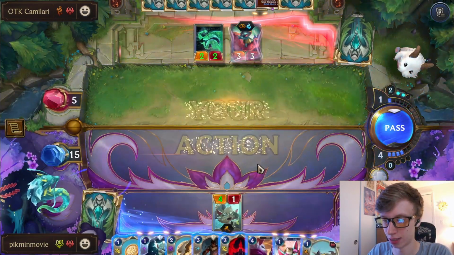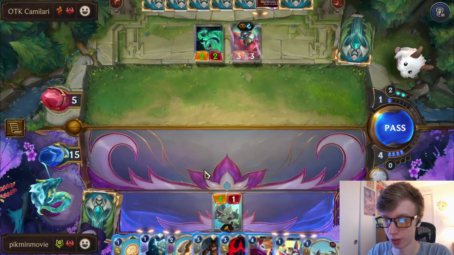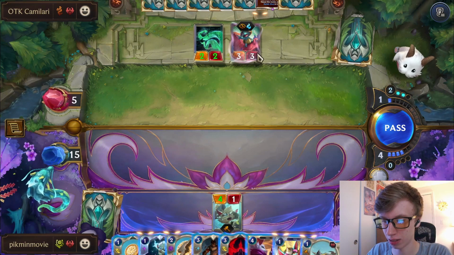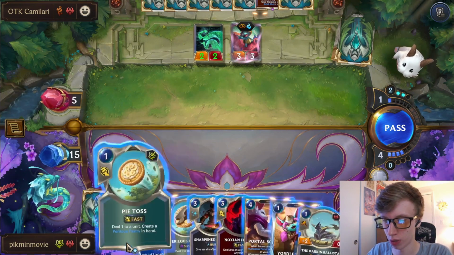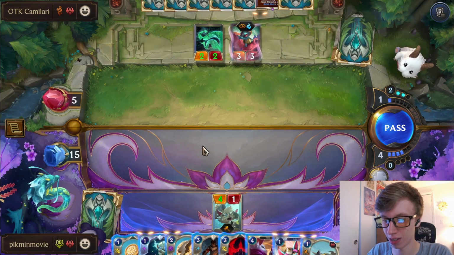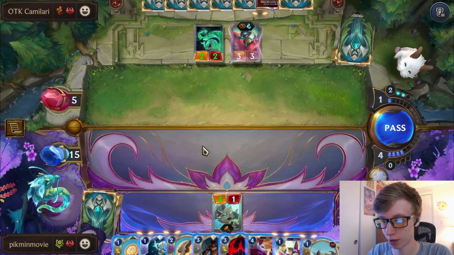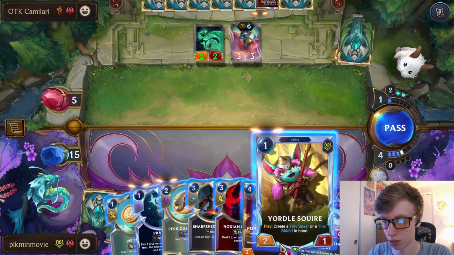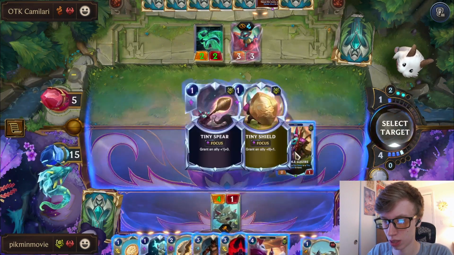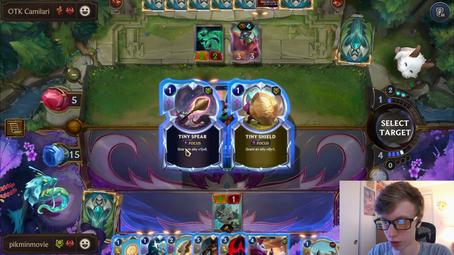Okay. So for that, I guess, can we kill him? Not really. So we can do 1, 2, 3, 4. We're gonna need 8 mana to kill him. So next round we're gonna gain 7. We have 4 right now. So that means we can play 3 mana worth of cards. I think we'll do, in case he has like a ping, I'm gonna play a Yordle Squire first.